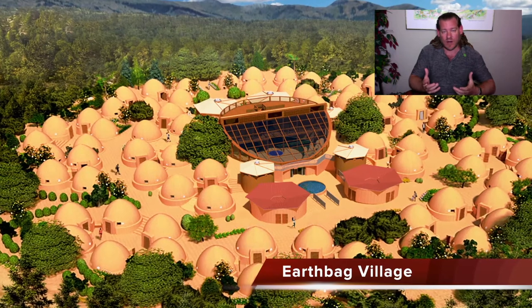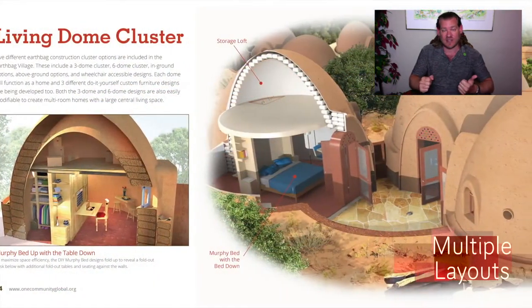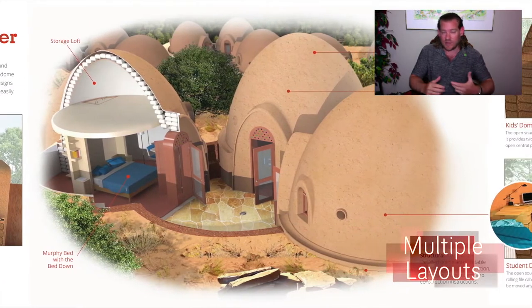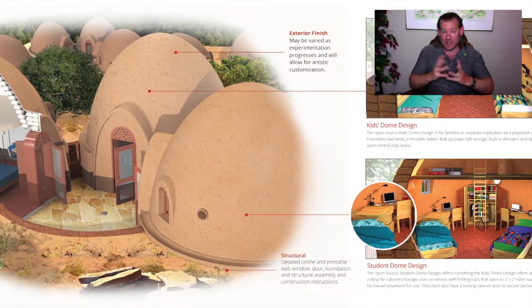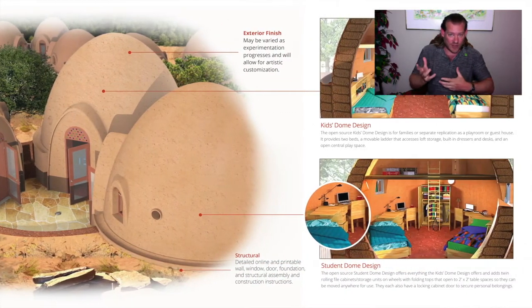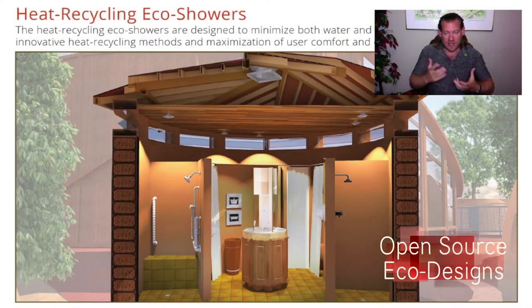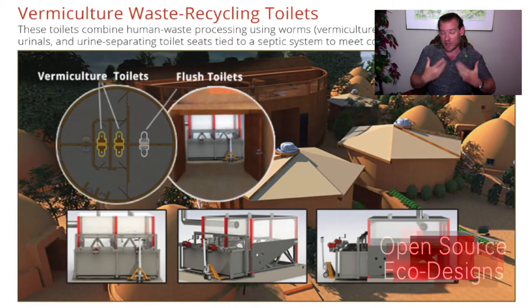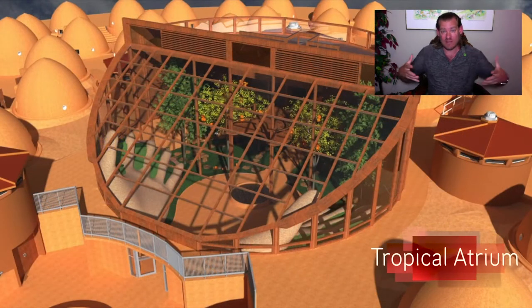Our idea of designing global cooperatives is to demonstrate that model and to show people exactly how much it's going to cost, exactly how much time it took us to build it, where you buy all the equipment, all the permitted plans, how you work with the county, and even software to work in cooperation and collaboration with us as you open source and log and track all of your time so that your designs and your development process can be compared with our development process and we can make it even better and easier for the next person.